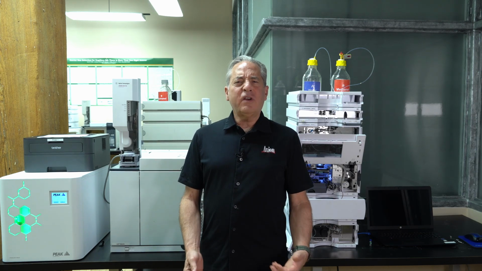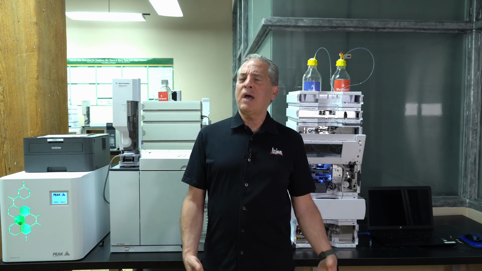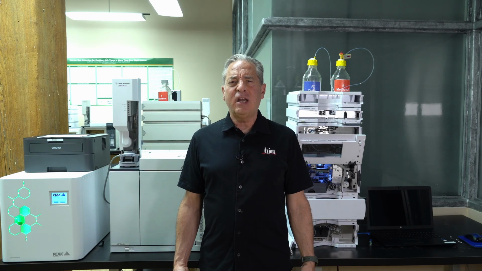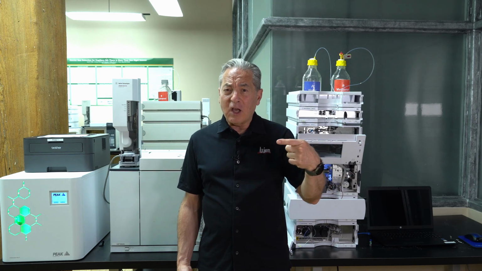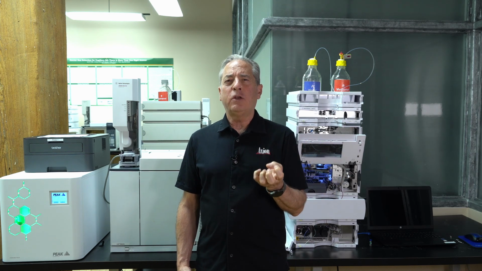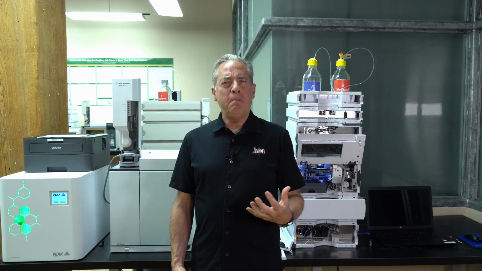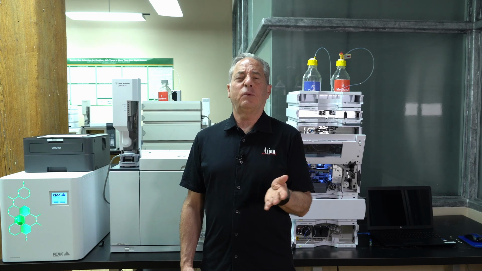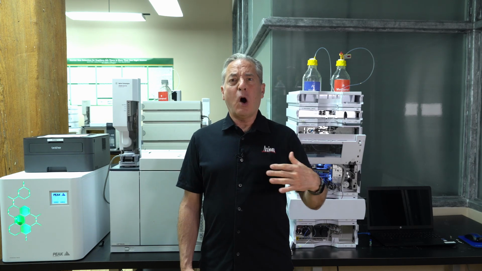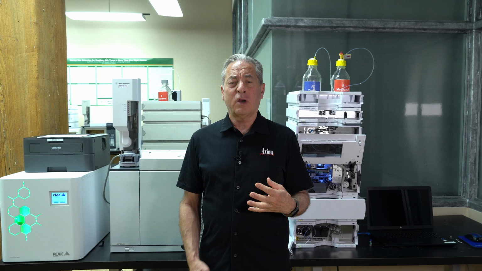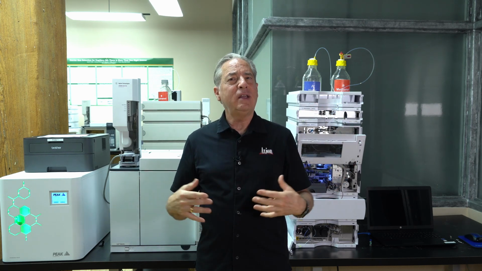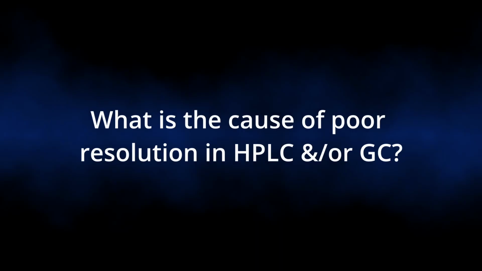In the LC world, very analogous situation where we have one really common detector. It's called the UV visible detector. So UV vis, obviously by the name, it's shining UV and/or visible light through the flow cell. And if the analytes can absorb that light, we will get a signal. So in the UV vis world, we have a bunch of different, what I call flavors of UV vis, but the most powerful of them is called the diode array, and essentially the way it works, we have a flow cell, a bright light, we shine light into the flow cell, and we measure how much light is absorbed by the molecules.